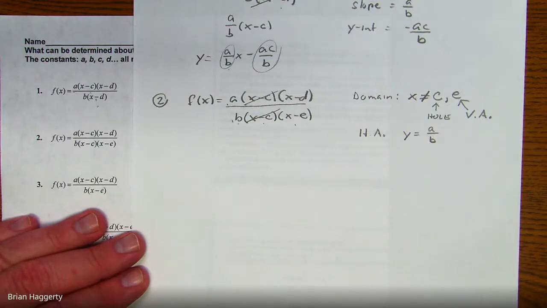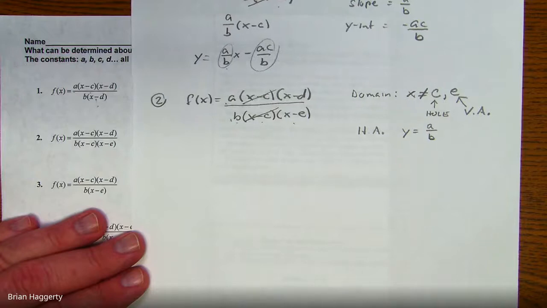Wait, how are they both, like, are they both x squared? Well, it doesn't matter whether you compare the original or the simplified. You'd either be comparing 2 to 2 or 1 to 1. I guess I should have been more specific with the opening question. In the simplified version, the degree of the top is 1 and the degree of the bottom is 1. If we looked at the original, it would have been 2 to 2. But you can use either comparison. You're welcome.